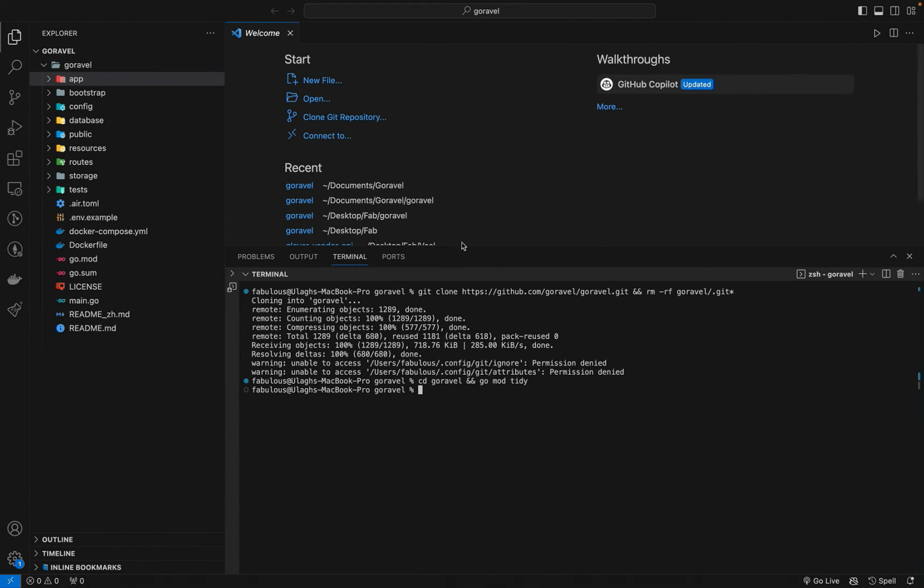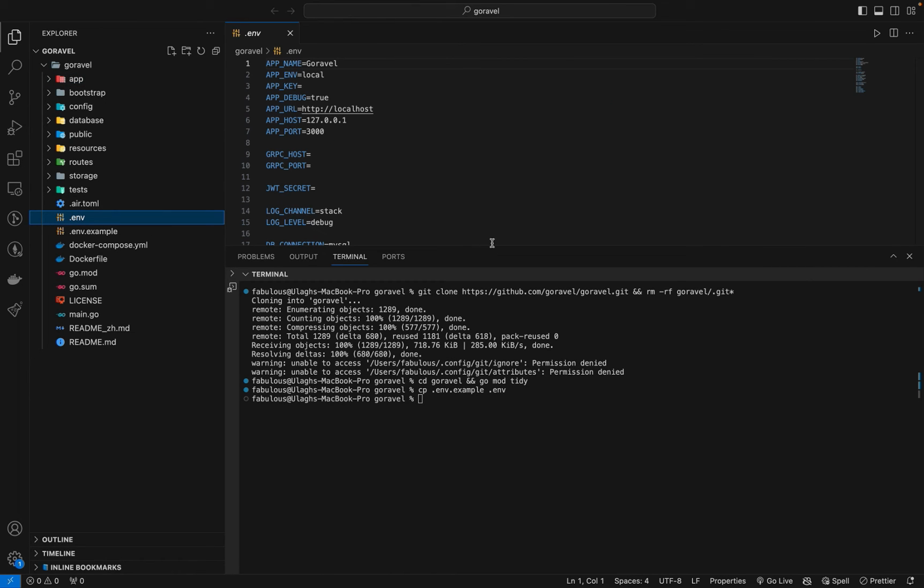Just like Laravel, you have .env.example, so we'll copy it to our .env, which is what we'll be using. If I run this, it is going to create .env. As you can see, it has created it already, just like Laravel, guys.